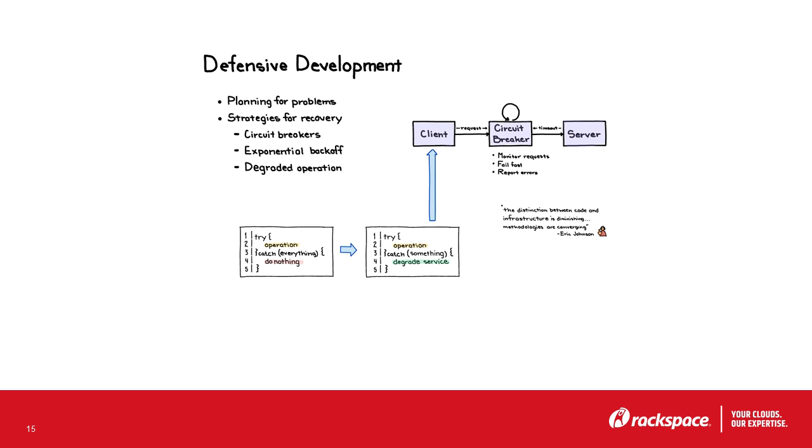You completely mask it or ignore the error. Instead, we want to try some operation and catch something specific. In this case, it's a timeout condition when they're trying to reach the cache. If we detect that, then let's go ahead and degrade that service, if possible, such that the customer experience, while not perfect, while not optimal, is still a good customer experience, although somewhat degraded.